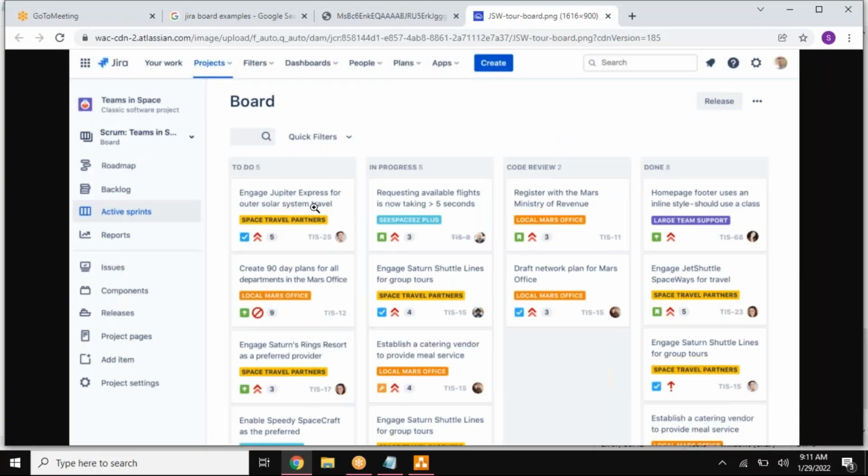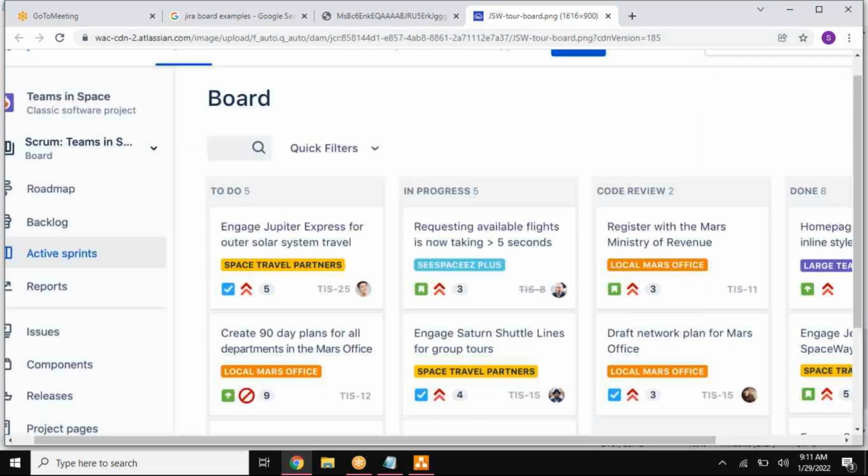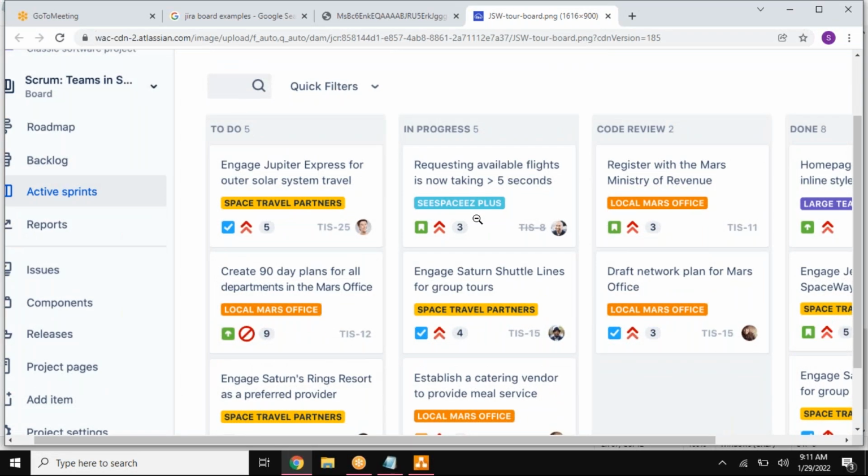So once you start your sprint 1, then I try to move all the things to my in progress in here. So in progress, what does it mean? It means that you are in the development part, or you are trying to do your testing part, whatever it is. See, now it's under in progress. I can say task 1, task 2, task 3. So there are a lot of things. Engage some shuttle lines to group tours. I think some travel related board. This is one, I believe. See, add to sprints, sprint, scrum. This is sprint in here.